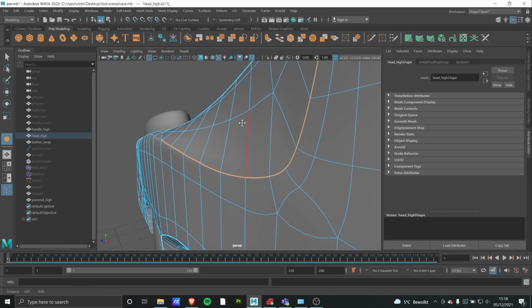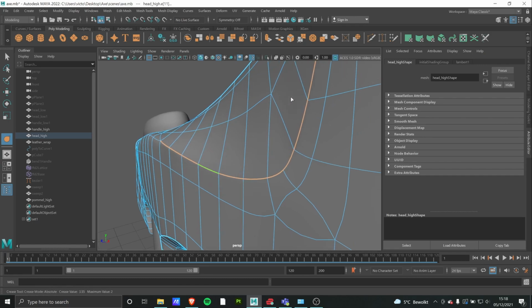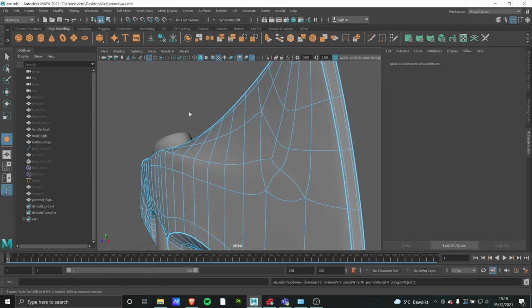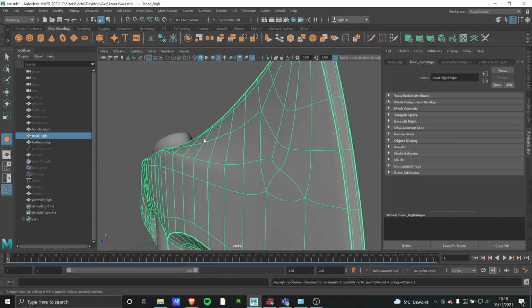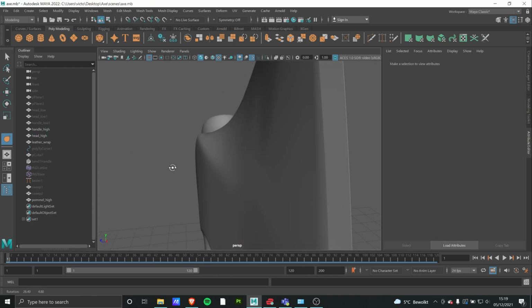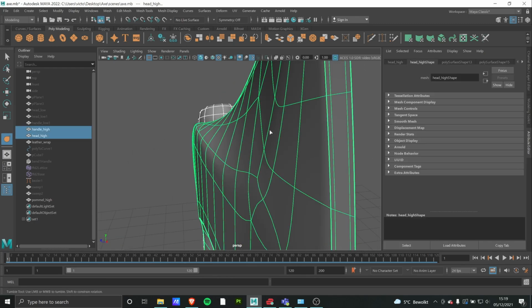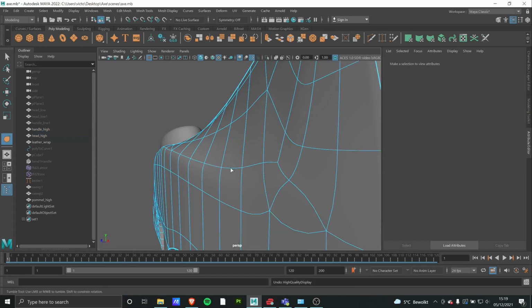So if I now have this edge selected and I middle mouse drag, you can see that the amount of creasing that I do also changes the way this edge looks. If I totally uncrease it by dragging down, you can see that it just disappears into the rest of my geometry. And if I reselect it and I crease it all the way up, you can see that it becomes sharper.